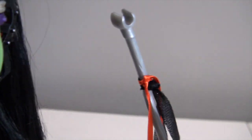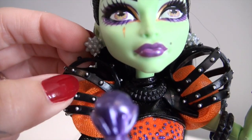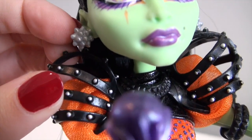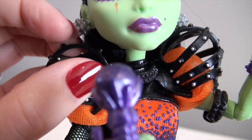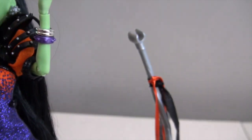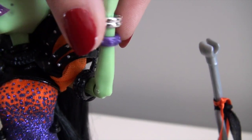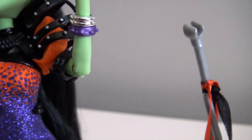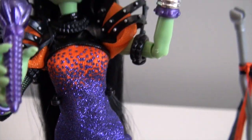She does not have a necklace — it's more of a whole neck piece. But she does have these really awesome earrings. I love these earrings — a bunch of spiky balls. Those are really cool. And she has some bracelets: a spiky purple one and a gold or silver shiny one on one side, and another purple one on the other side.